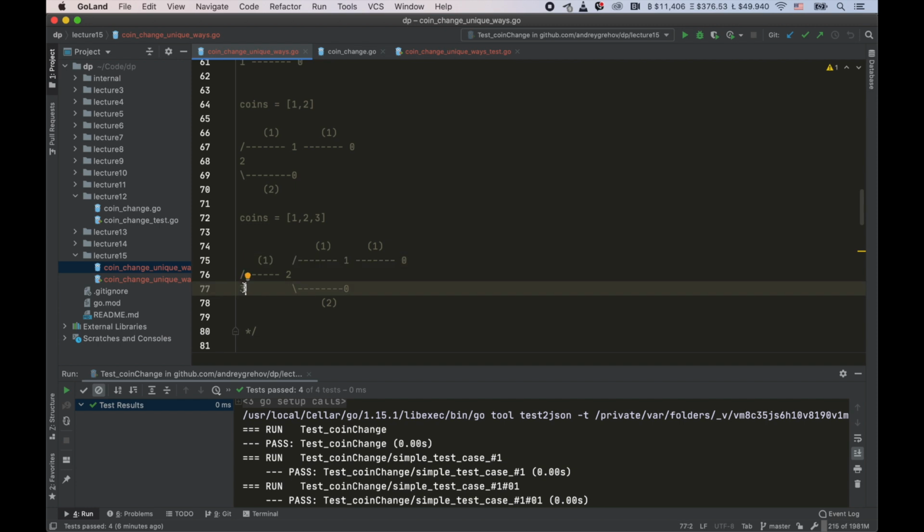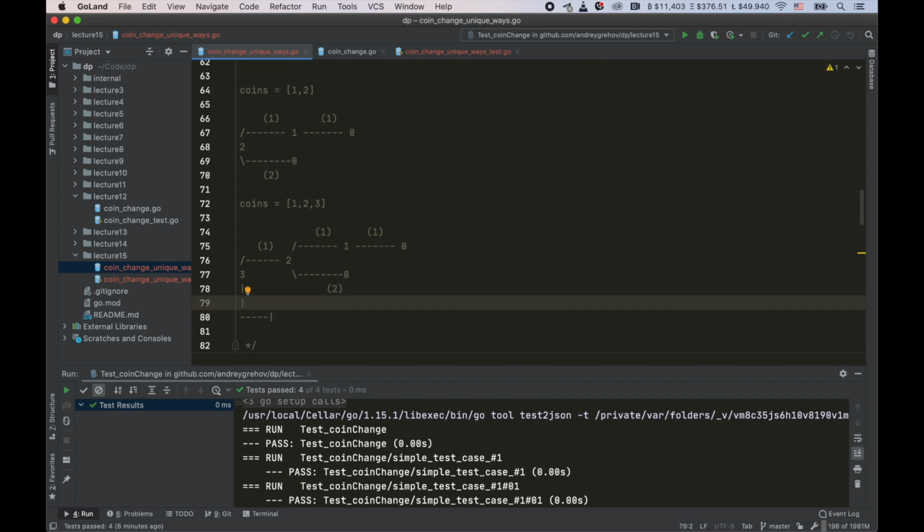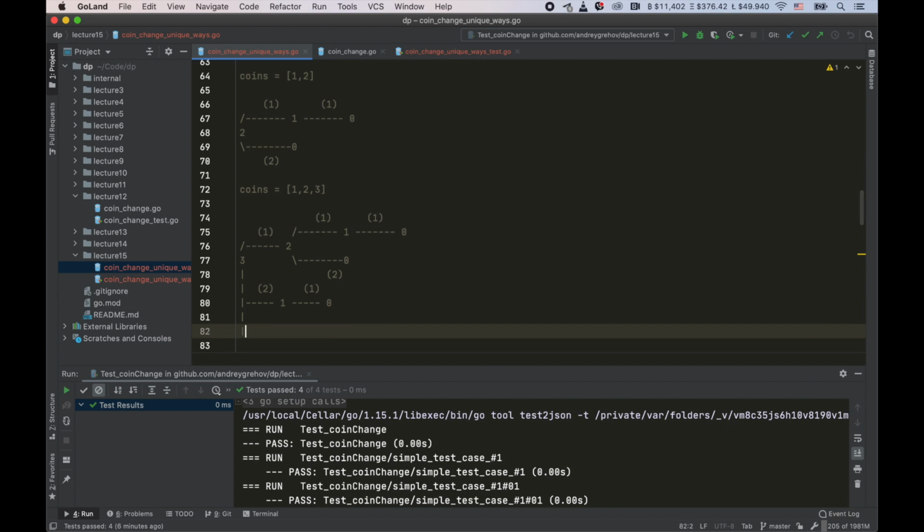And what ends up happening is that to make a change of size 3, we can return 1, 1, 1, or 1, 2. And then we start considering other coins. We start considering coin, let's say 2. In this case, we return 2 cents. We're left with 1 cent, right? And then we return 1 cent, and we are finally with 0 cents. And the last final step is we simply return 3 cents. Let's add it here, like so. And we are left with 0. And the total answer is going to be 4.